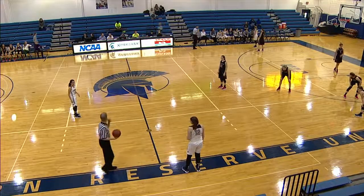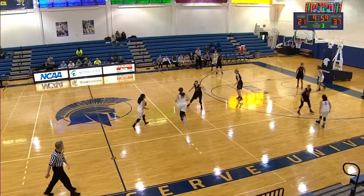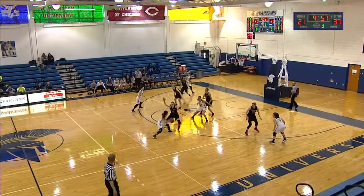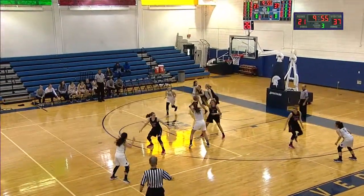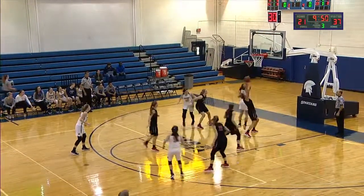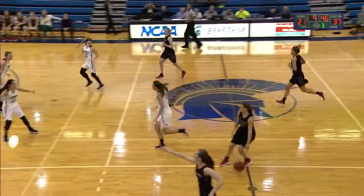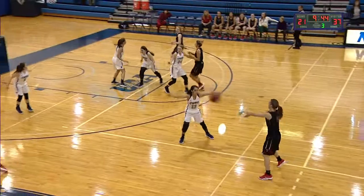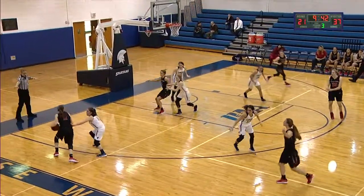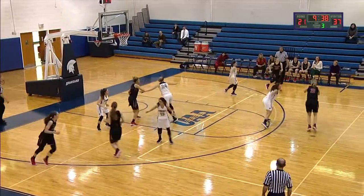Or maybe she uses the pick and roll a little bit and utilizes it that way in the second half. But you're right. I mean, they've got to come up with more scoring in the 24% shooting percentage. That must improve as well. And the other thing too, Ron, is Carnegie Mellon shot 39% in the first half, but I mean, they missed quite a few shots from point blank range, so that shooting percentage could be much higher for the Tartans.